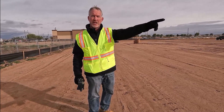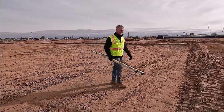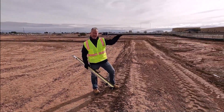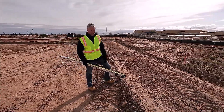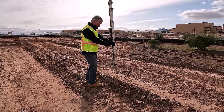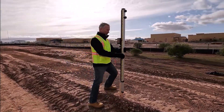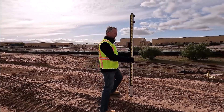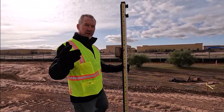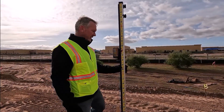My final check is the actual projected slope with the three-tenths of a percent fall on the x-axis. In theory I was on grade there; I checked it, and this is my final check — I should be able to zero out on this. That gives me peace of mind that the laser is definitely aligned for the correct slope and grade. We're good to go for the day — let's start doing our finish grading in that format.